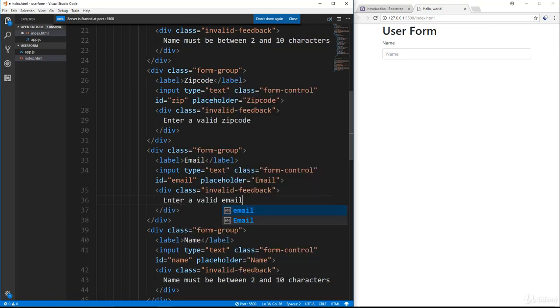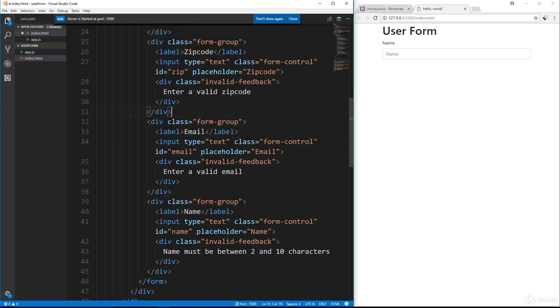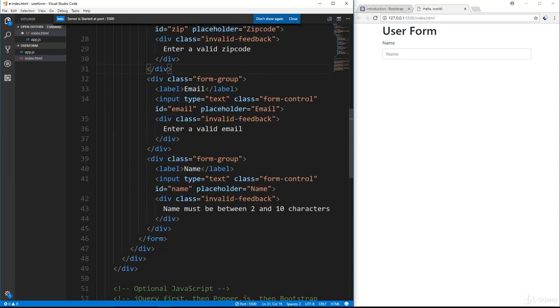Now, you're probably already thinking, well, why don't we just add the type email right here, because that will automatically give us validation if we're using HTML5. Now, I'm not doing that because I want to teach you how to do it without doing that. I want to teach you how to do it with regular expressions, which is what we had to do in the old days before HTML5, before this feature where we could just say type email. And it's just a good exercise to have. And you may be using XHTML or have some reason why you can't use that functionality.